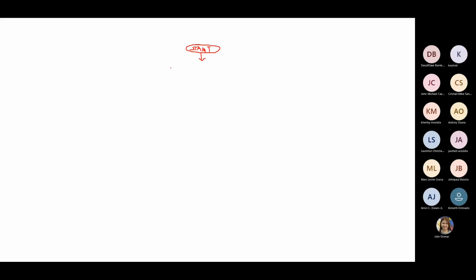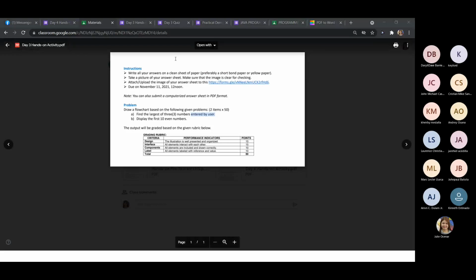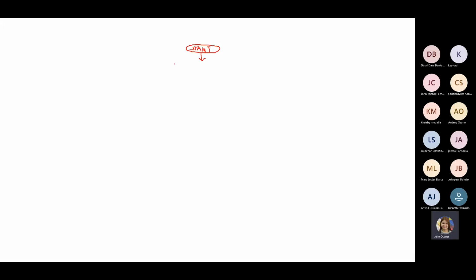No, ma'am. Ano ang gagamitin? It's entered. May sinabi kanina, di ba? Pag nag-accept ka ng information from a user, anong gagamitin na symbol? Data ma'am. Data. Very good.